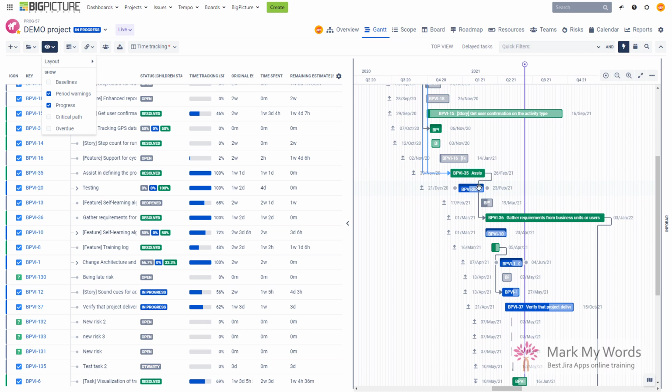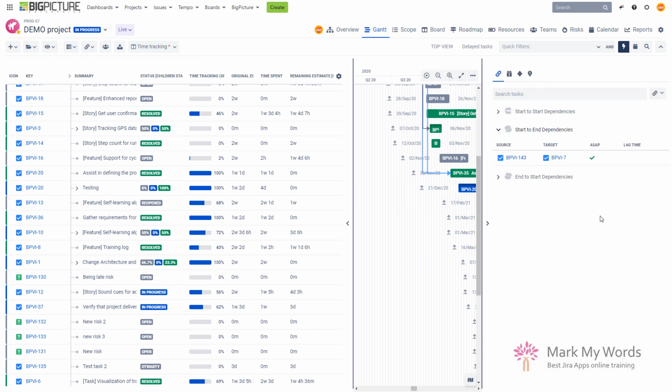You can see, for example, that this task has a progress of a little bit less than 50%. This one is around 50%. This one is more than 50%, right? So that's a pretty cool information to have here on the bar as well. What else is important in a Gantt? There is on the right side, there is an info bar that allows you to quickly search for the most relevant information in your Gantt.